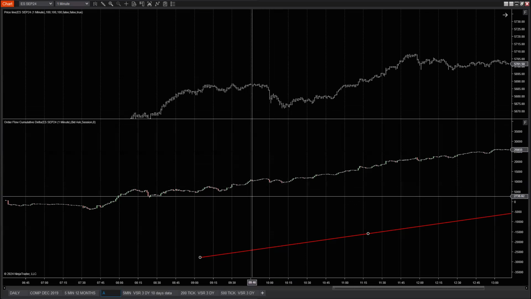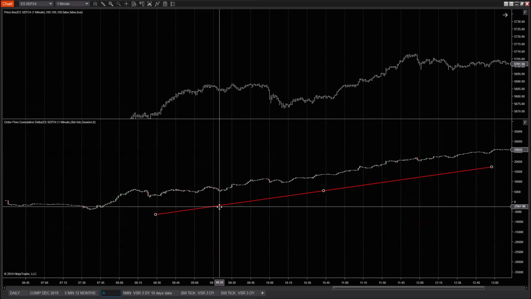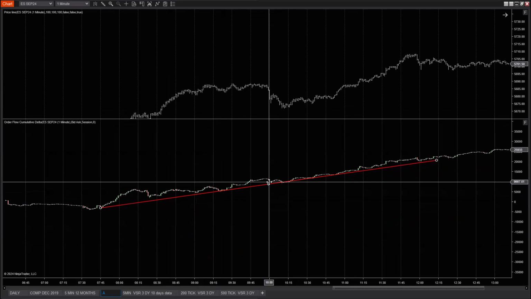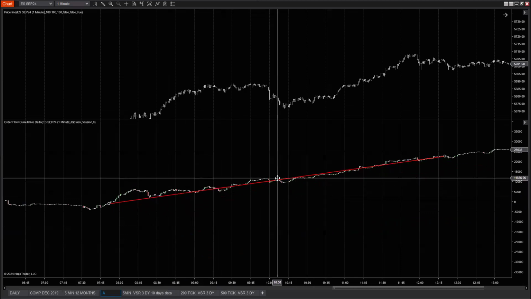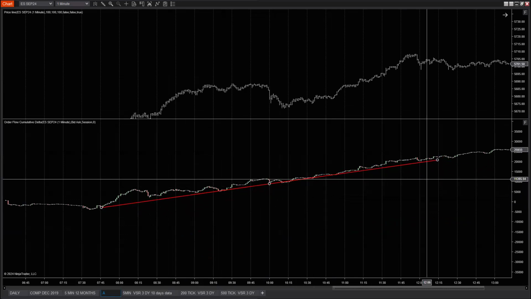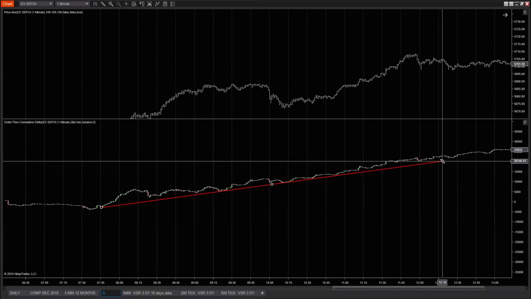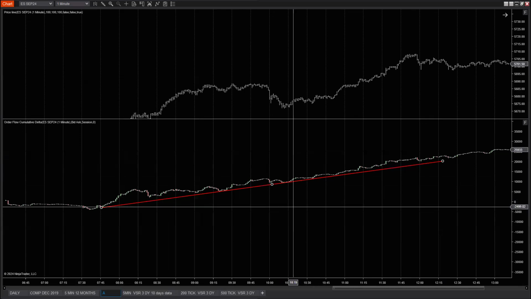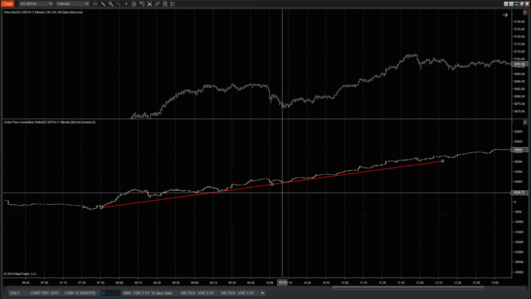But all this did is it just slammed right into the trend line. Right about there. No reason not to go on.